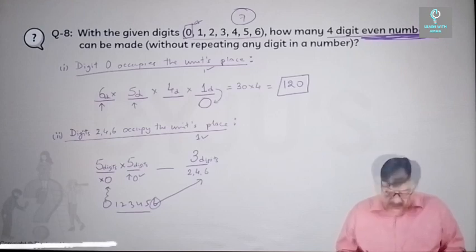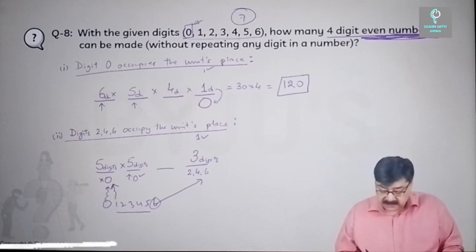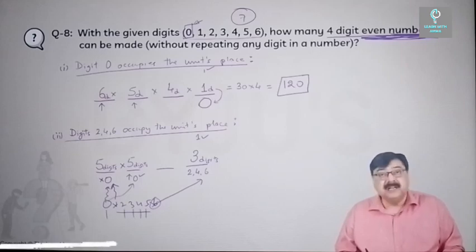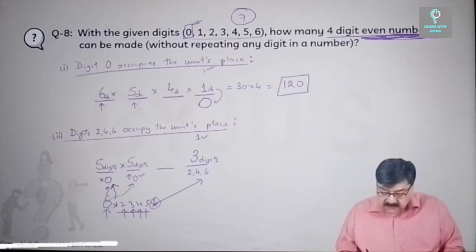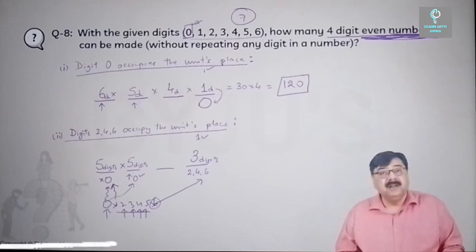This is an example. So here 1 occupies, let us say, this position, the unit space. So 1 is out, 6 is out. Now 0 can definitely occupy this position. So 1, 2, 3, 4 and 5. These are the 5 digits which are available to us as an option to fill up the hundreds place.